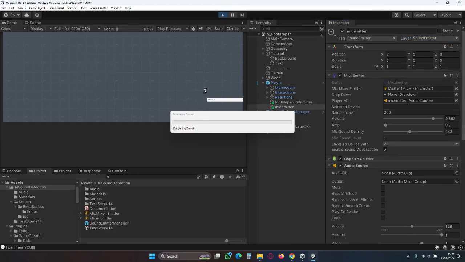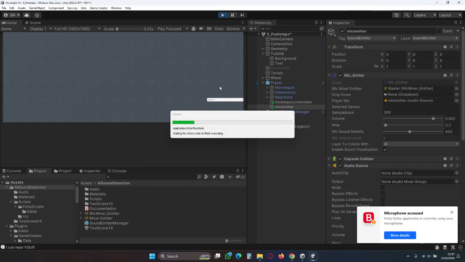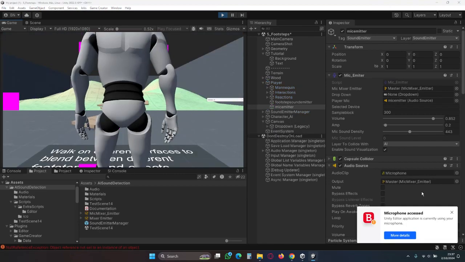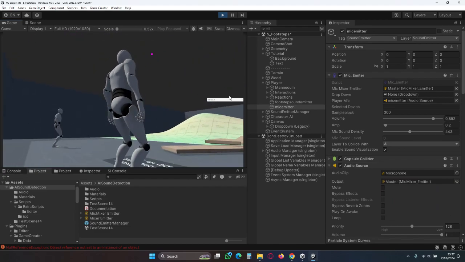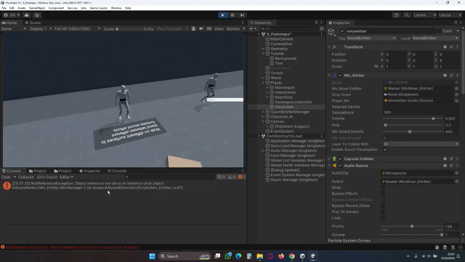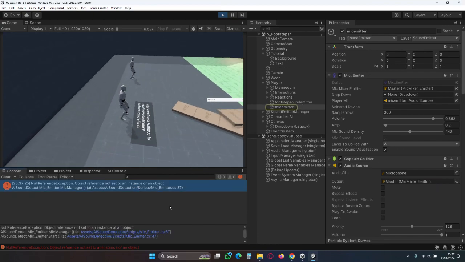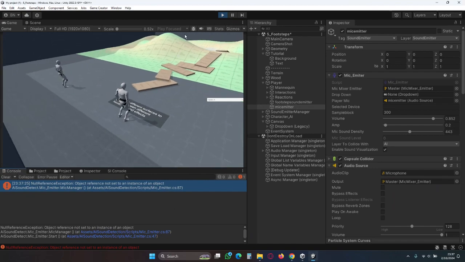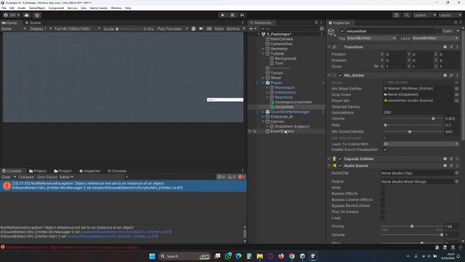See if it's working. Yeah, I know, the microphone is getting access. It's having a problem somewhere. It says no reference somewhere. Alright, drop down.